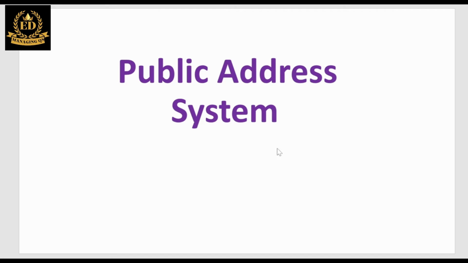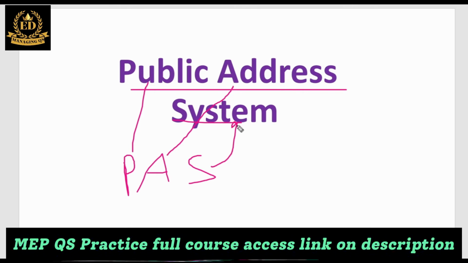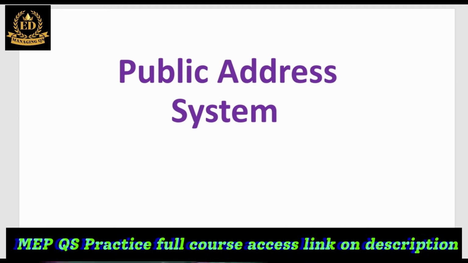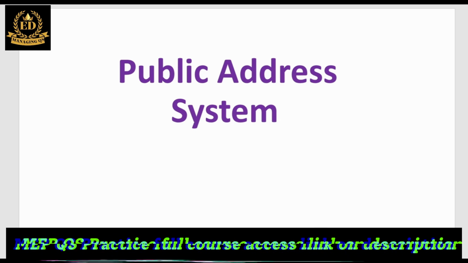So in this session we are going to learn about the public address system. We can also call it a PAS system. The P indicates public, A indicates address, S indicates system. This is also one of the smallest systems, but there are a lot of components. As a technical MEP quantity surveyor, you should know the components of this system, and also we have a lot of work to count these components. So we will see them one by one.